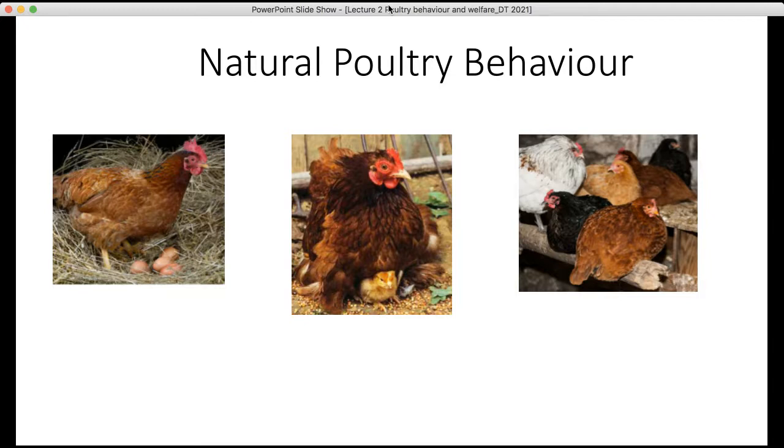Now, it's around that 10 to 12 week mark when the chicks are weaned that the chicks start to establish their social hierarchy with their mates. So I guess that is an important part of being a chicken, knowing your place in the social hierarchy, because they do live in flocks. They are social animals. Now, chickens, sorry, I should say, can recognize one another from the shape of their comb and the wattles on their head, and they can obviously communicate with each other through clucking, but also the posture changes in their head are another form of communication.